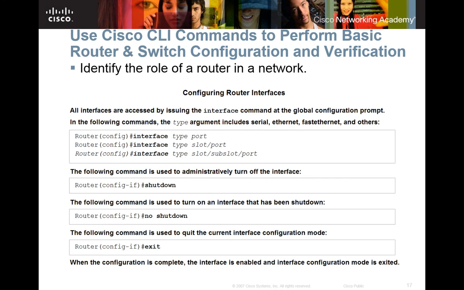This is one thing that was asked of me earlier. If I come in here and I just type shutdown, that administratively shuts down my port. Nothing will work on that port until I turn it back on. Okay? If I type in no shutdown, it'll be down, not administratively down. It'll be down until there's connectivity on that port. Then the port turns on.